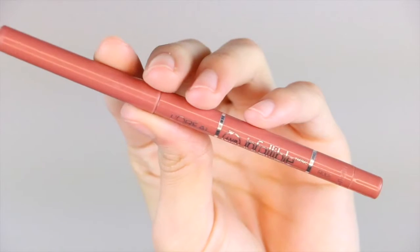Alright, and lastly for lips, I'm going in with the L'Oreal Infallible Never Fail Lip Liner in the shade Nude, which is probably my all-time favorite lip liner, not even from the drugstore, just ever, and it is from the drugstore. And I've actually had this for a really long time, and I use it all the time, so it's lasted me a pretty good amount of time.